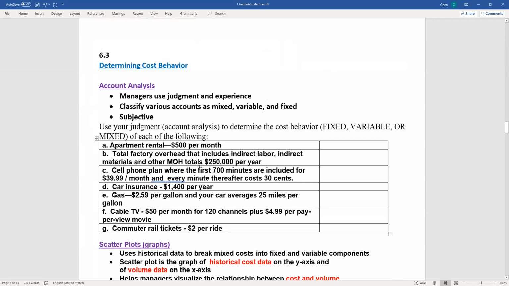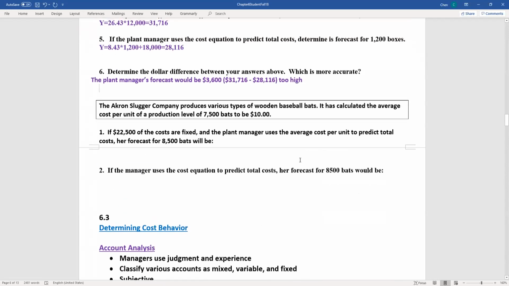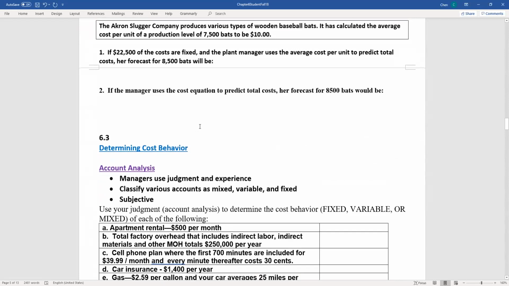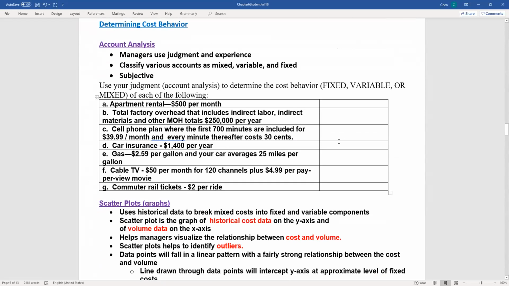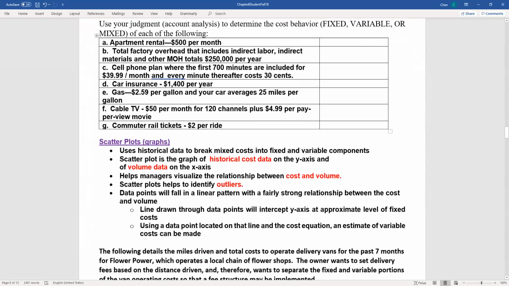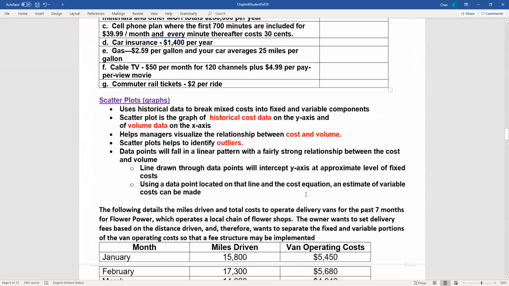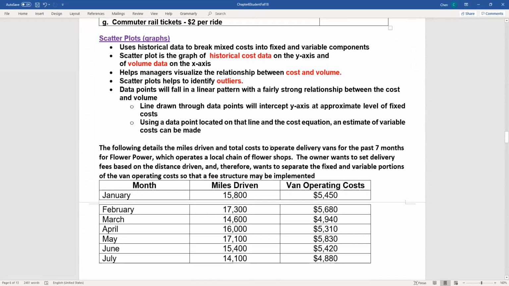Sometimes we don't have the detailed information to help us figure out variable cost per unit, but we have some very vague information, like just the number of units and then the total cost. And sometimes you do not see a very good pattern if you just look at it with your eye. So we're gonna use some techniques to figure it out.